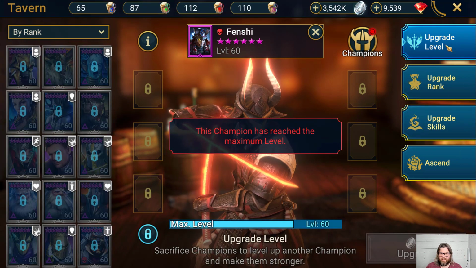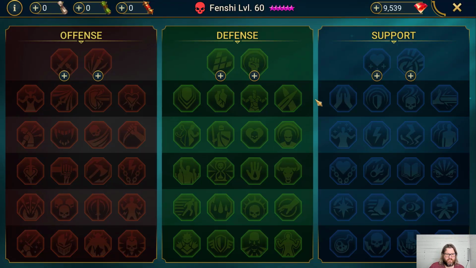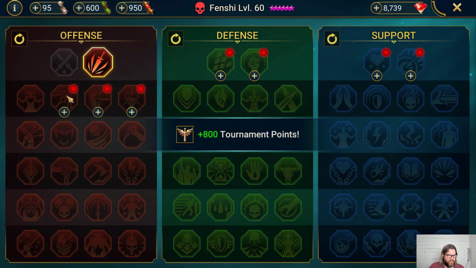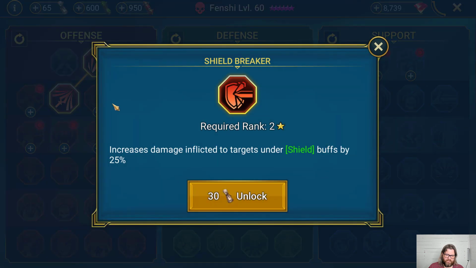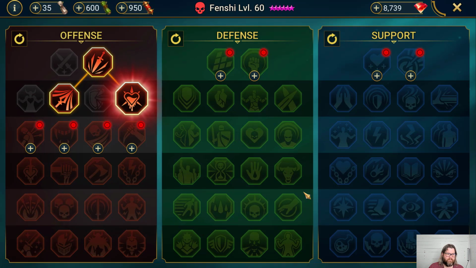Alright, so we'll go ahead and go to the Masteries. And we're going to go ahead and buy these Masteries. Hopefully I don't accidentally jump to the wrong screen. Get all scrolls, 800 diamonds, gems, whatever. Alright, so this is where it could get a little bit different. The shield, no, I don't really care about that. So we're going to go over here to down 50%.